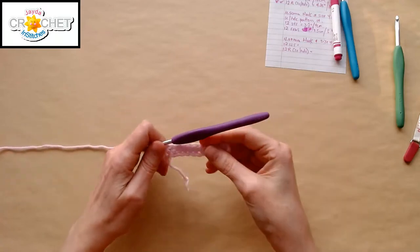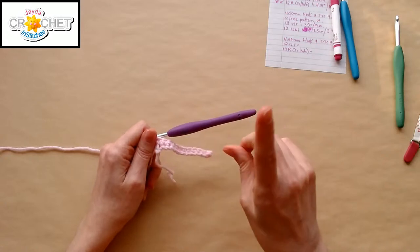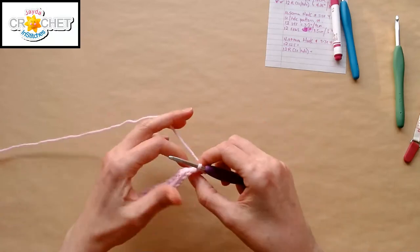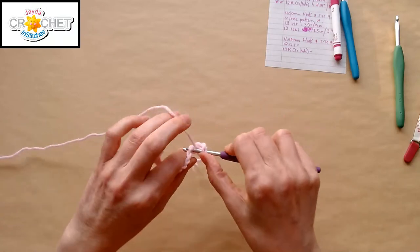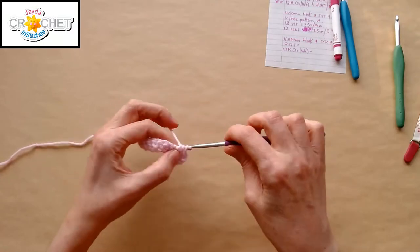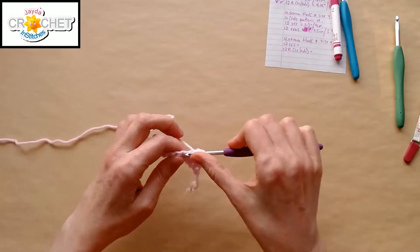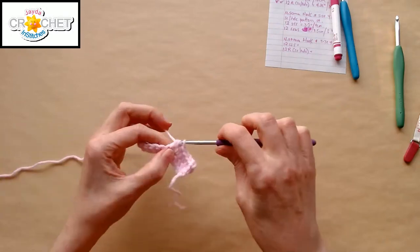Holy cow, that is so much smaller. Wow, okay, I'm resisting the urge to measure, but my gosh, that feels significantly smaller. This is why gauge is so important. A row of half double crochet and then two more rows of the pattern stitch before I measure my width. I have to get comfortable with that smaller hook.